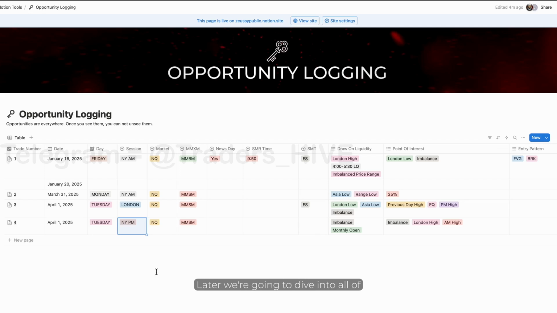Later, we're going to dive into all of these lower time frame signatures that I'm going to share with you. But for now, focus on those higher time frames. If you have the experience already, you can drop into the lower time frames and investigate the delivery as it took place. However, I believe that for the majority of you, it's better to just train your eyes to see these bigger price swings and understand the lower time frame fractals right now.